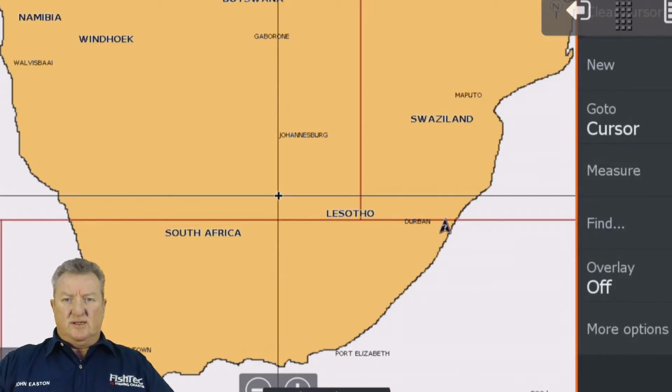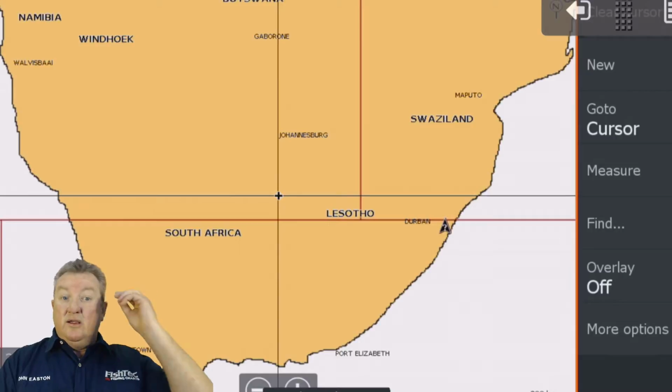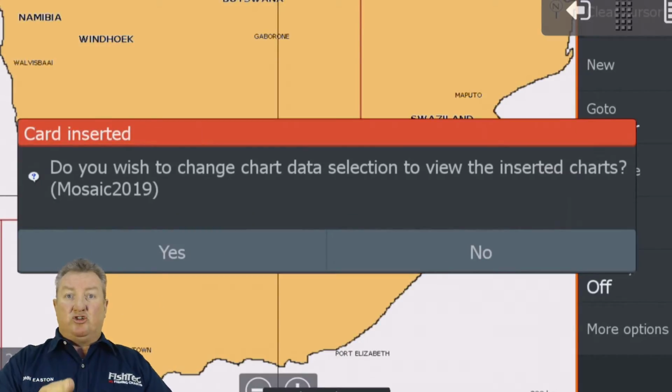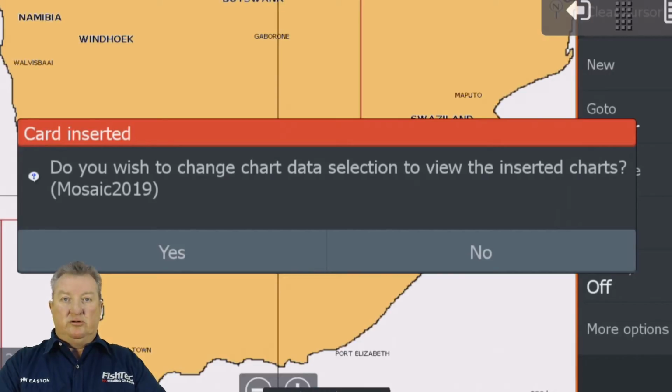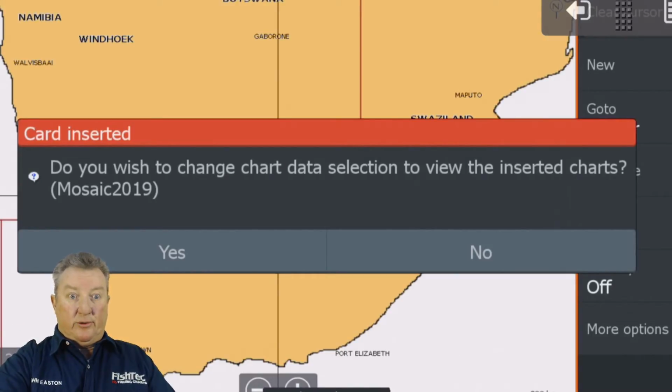Oh, yeah, that's another mistake. I've saved it onto my Albert Falls chart card. Guys, don't do that. Don't put your FishTech charts into your computer. Never do that. Please, I'm begging you, don't do that. You're looking for serious trouble. It can cost you a lot of money if you don't have insurance, and I don't know how your insurance covers data loss. So please, never, ever put a FishTech card into a computer like what I've just done.